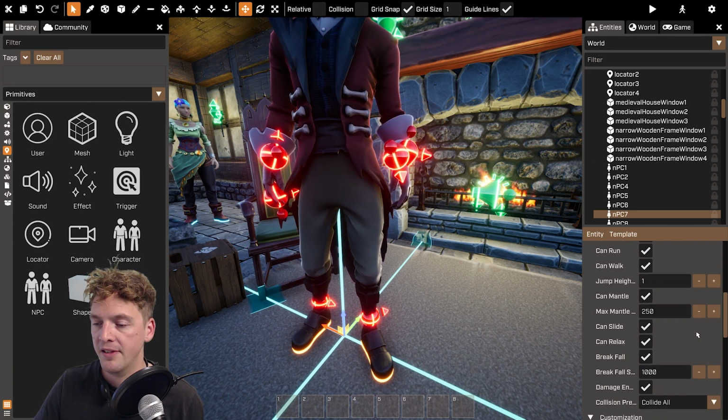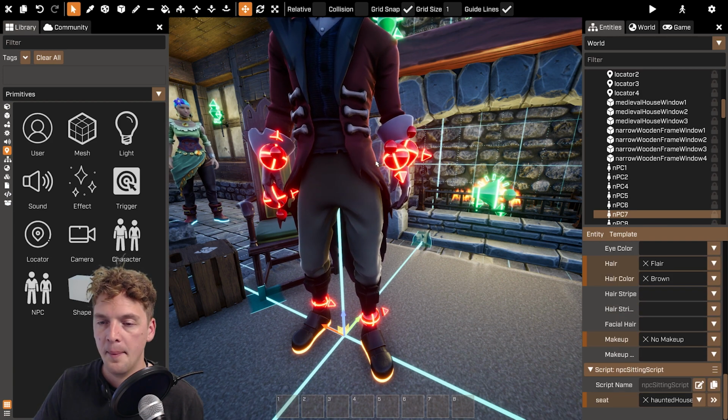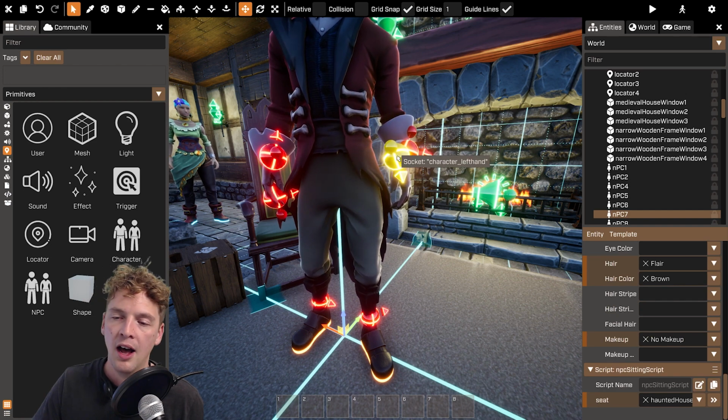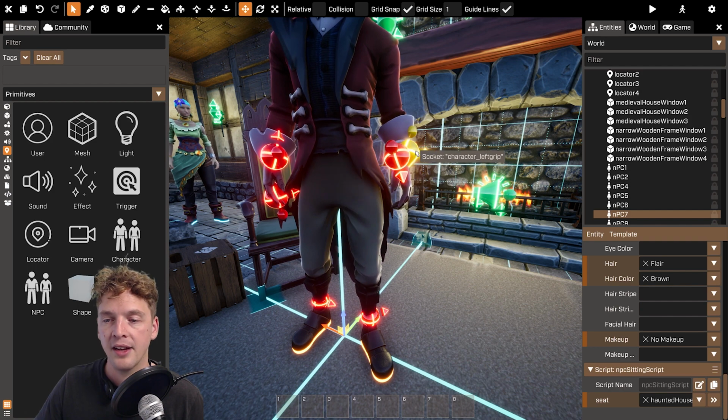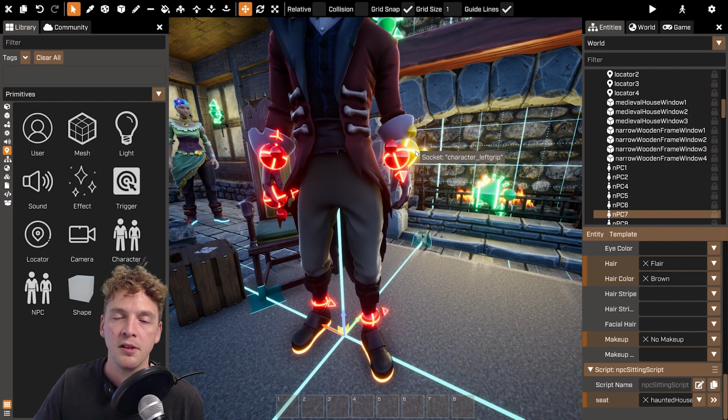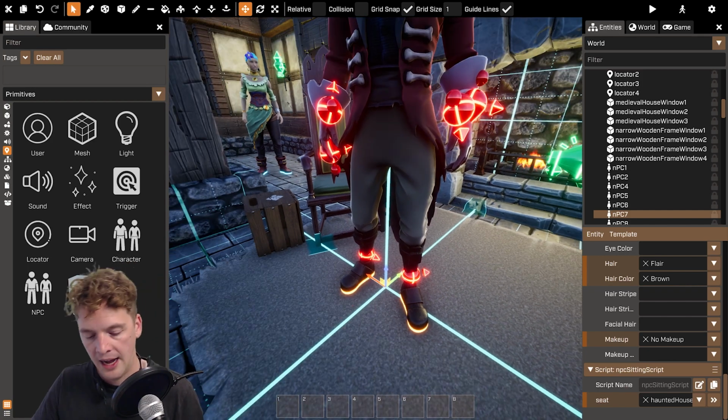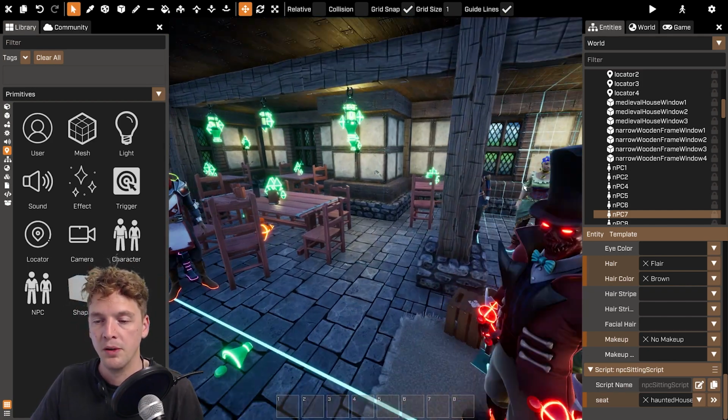So with the NPC selected, I can see these and I can hover them, and you can see it says character underscore left hand, character underscore left grip. So it's not just left grip, it's not just left hand, it's character underscore. And you can see the sockets that are available to you.